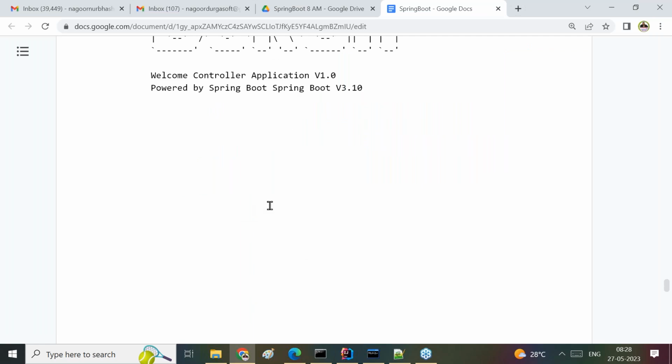Alright, sir. In Spring Boot applications, we can provide our own banner in place of Spring.